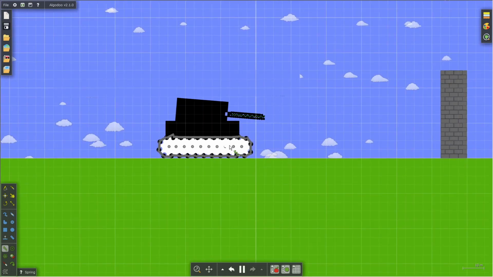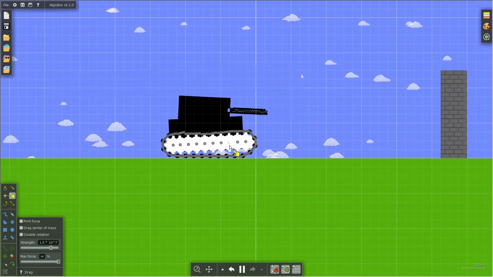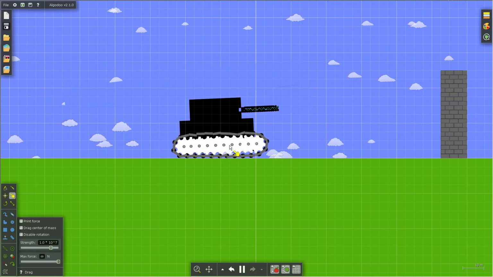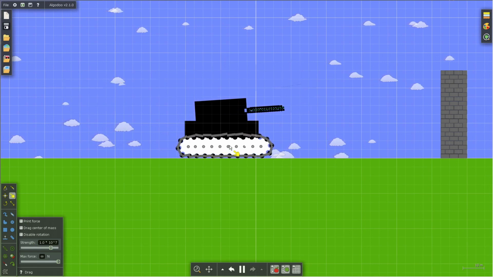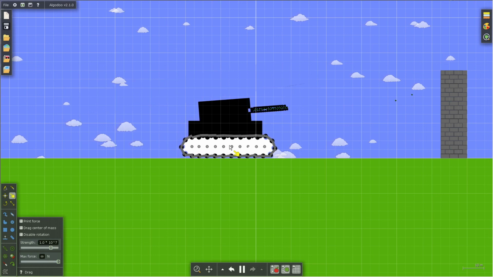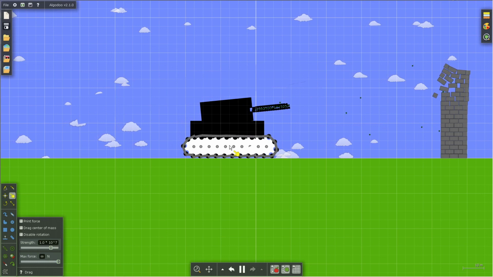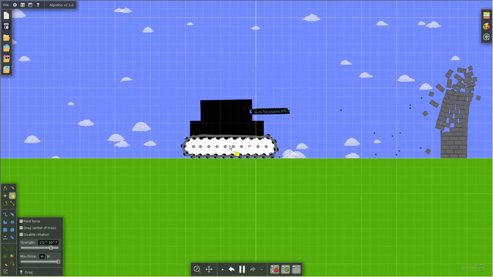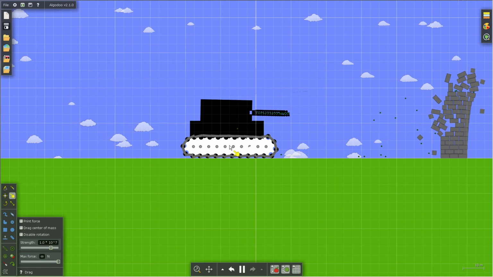Now you can move by D and A, and you can shoot by right. Yeah, literally the right. Pew pew pew pew pew. See if it can knock down this wall. What? A bullet just appeared. Oh well. Go! Knock down the wall. It's not knocking. Ooh! It's knocking! It's knocking! The tower is crumbling.